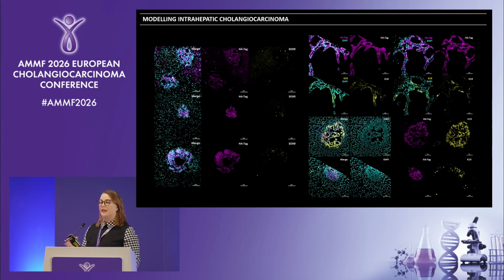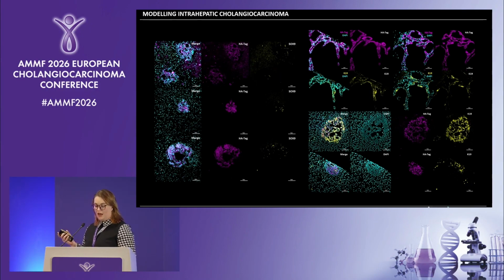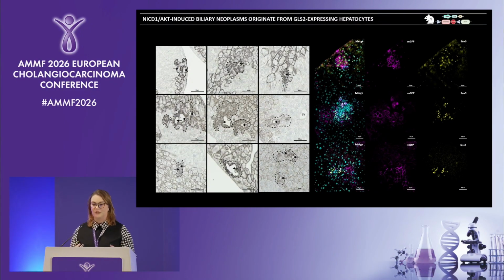So after treating both the GLS2 and GS MTMG mice with tamoxifen and hydrodynamically upregulating the Notch and AKT signaling, the cells that were green labeled, so the GLS2 expressing hepatocytes, demonstrated a noticeable contribution towards the formation of these biliary-like neoplasms. The cells lost their typical polygonal morphologies. They became much smaller and cuboidal, and they arranged into duct-like structures with lumens forming. And they also started to express SOX9 and keratin 19, as we had shown in the preliminary data.